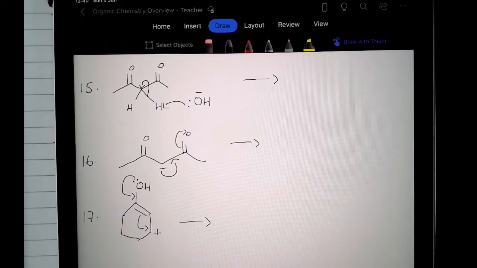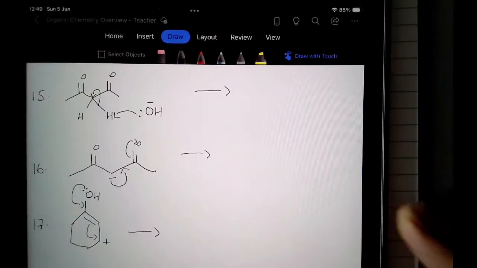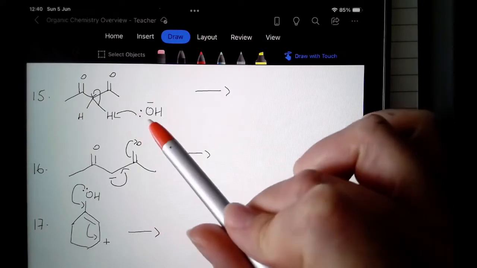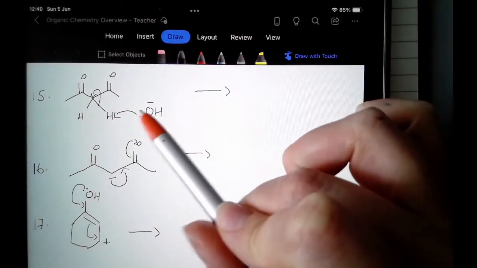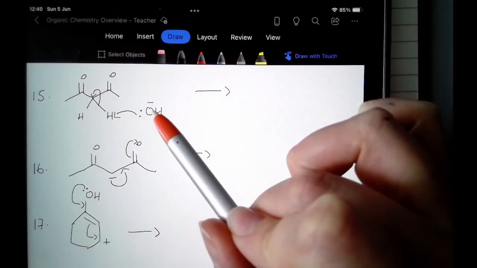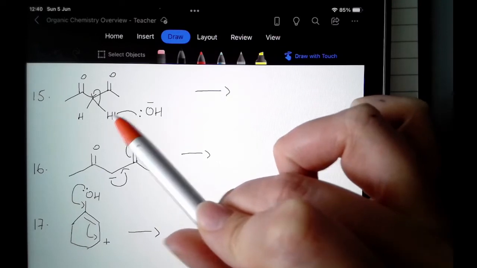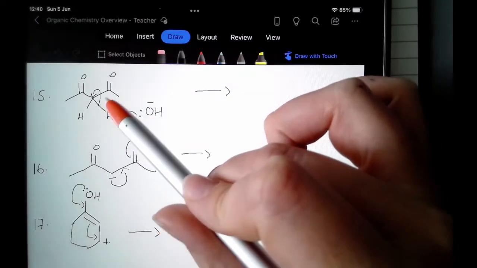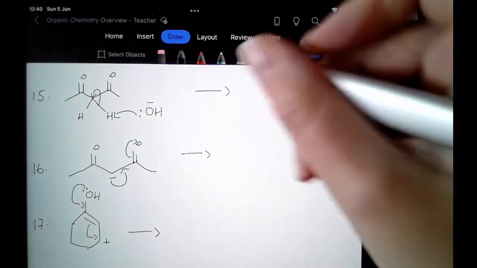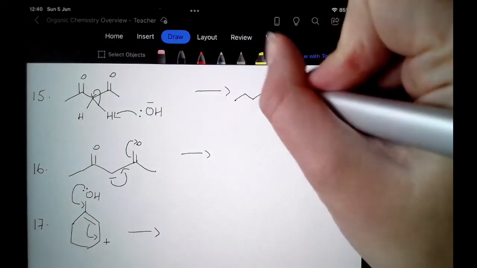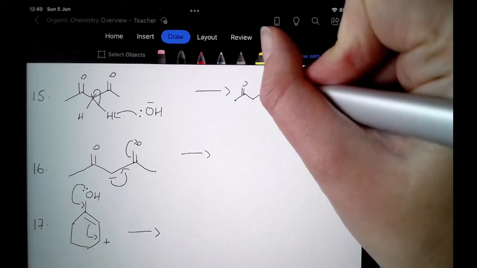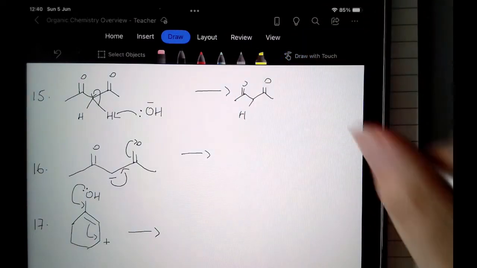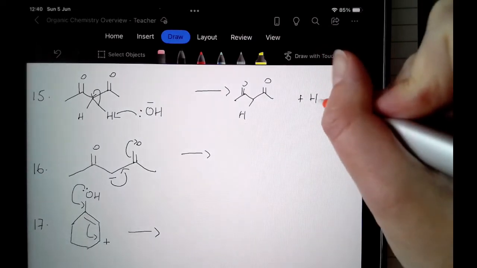So these ones I'm just going to do bit by bit rather than just writing up the whole answer. So what I've got here is my OH using its electrons to pull off that hydrogen. So oxygen is going to form a new bond with hydrogen. And when it forms a new bond with hydrogen, one of hydrogen's old bonds breaks. So what that's going to leave me with is my organic product, which now only has one hydrogen there instead of two, and I've got H2O.